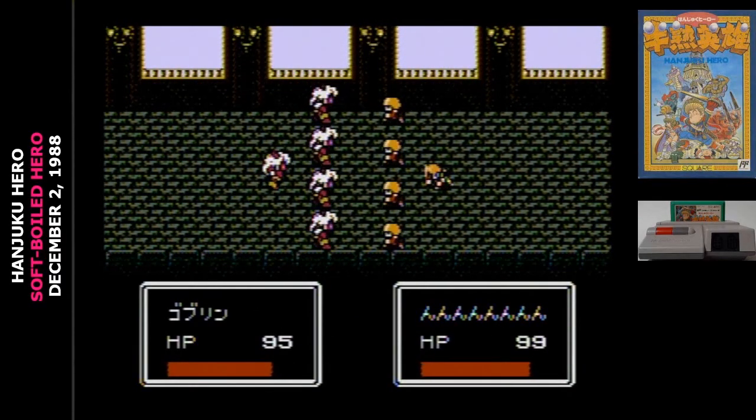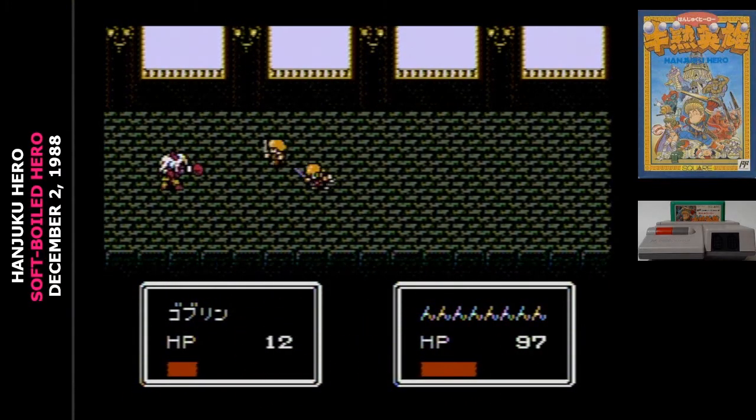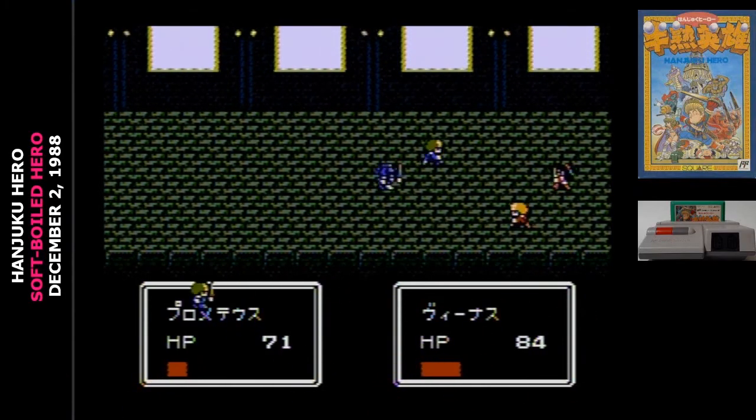Mashing A reduces the stamina bar, and if it runs out, you're no longer having an effect on the battle, but I really didn't notice any difference. Even if the other enemy seems weak, if they clear your troops out first, you're probably going to die.